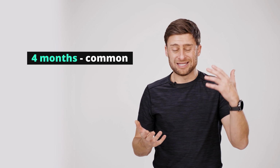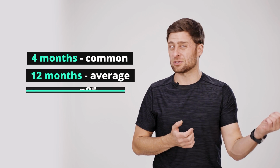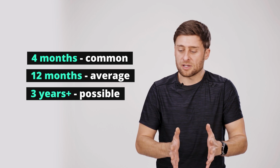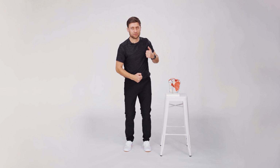Here's the challenge. 4 months healing time, very common. 12 months, 13 months, really about the average. And some people 3 years plus. So we can be talking about loss of range of motion for a very long time. And to make things even more complex, unlike knee injuries or hip injuries or spine injuries, where it's very difficult to get through the day without utilizing those joints, at least in a decent range of motion, it's common, even more common than not, to get through the day not really using your shoulders much at all.